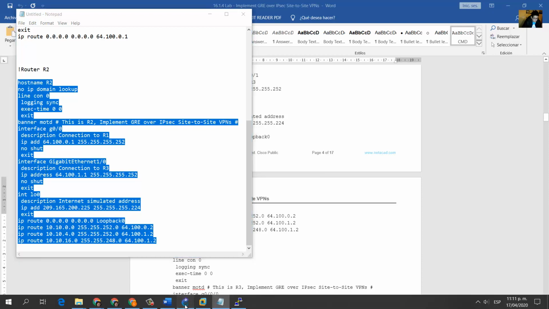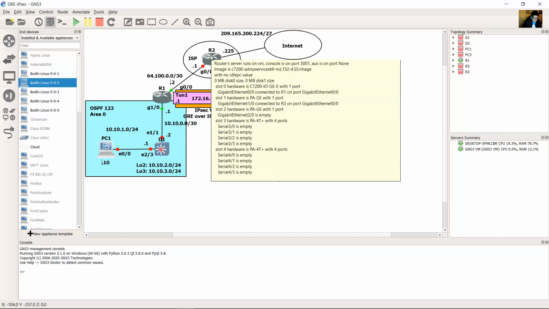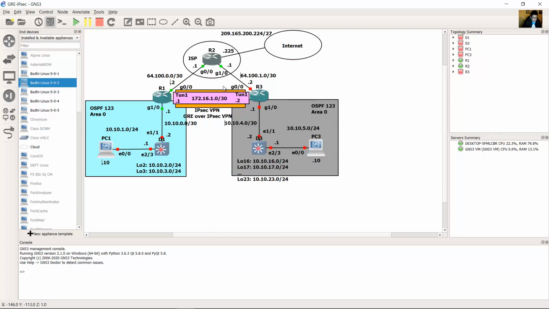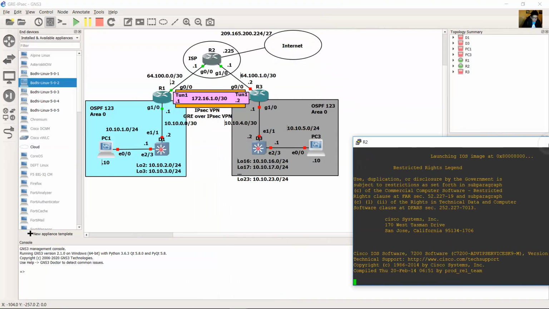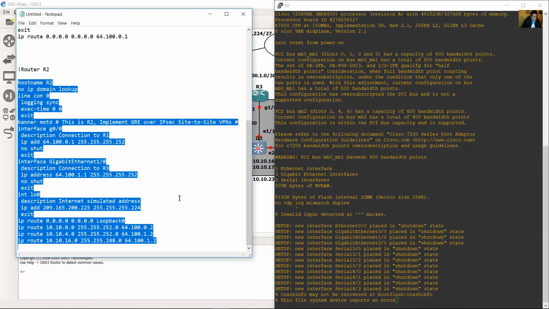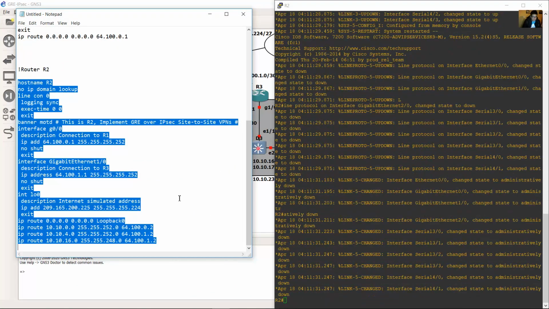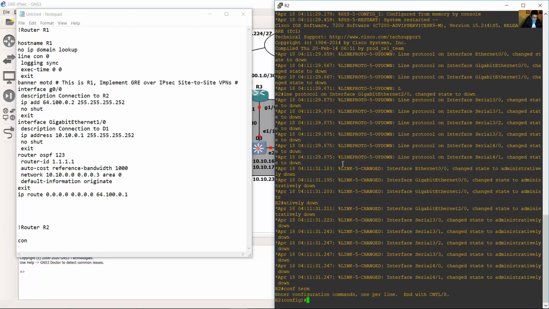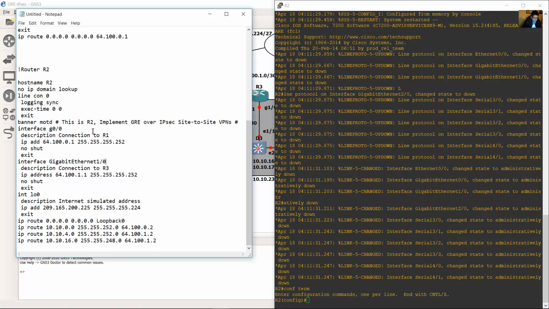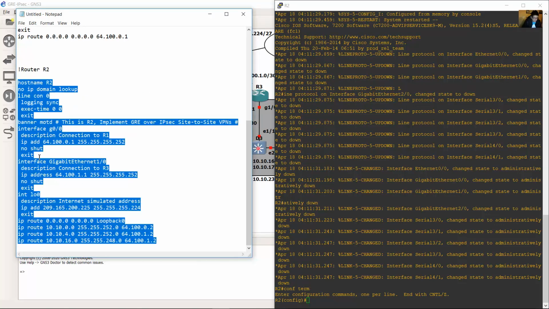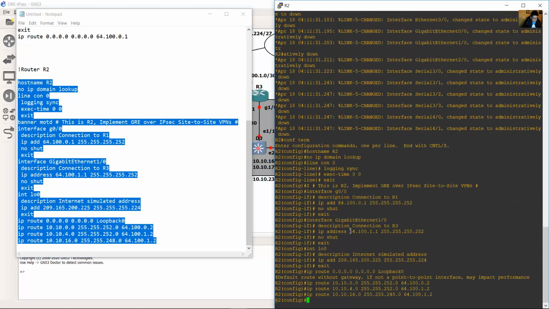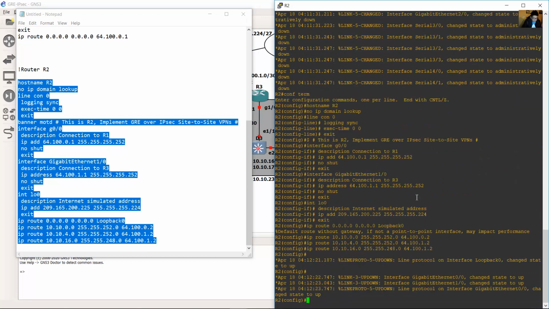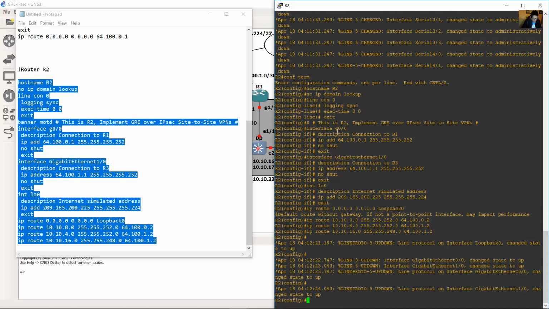But start R2 first. Configure terminal to access global configuration mode. Then copy this. Here, right click to paste. Okay, no issues, no errors.